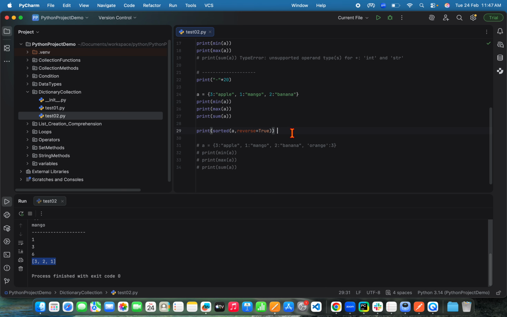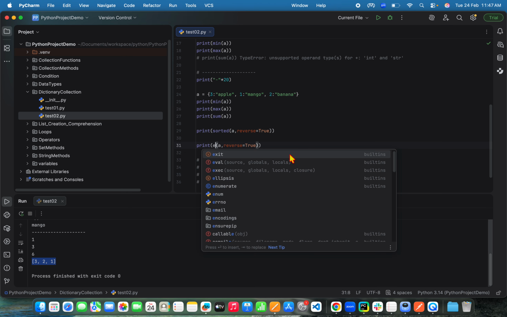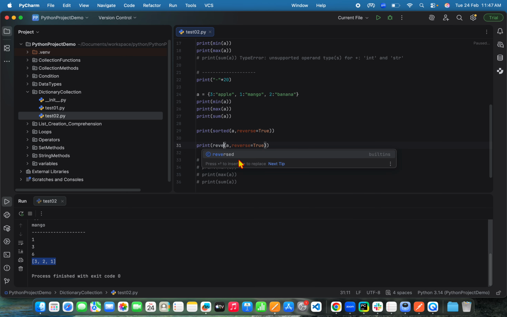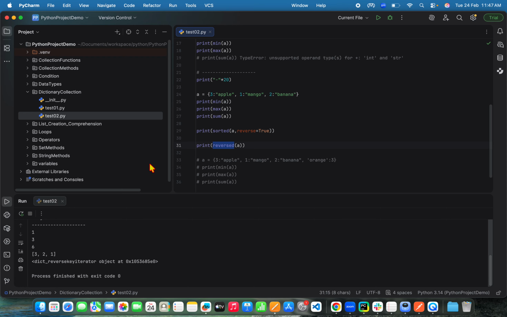Next is reversed. So what I do, I'll first directly print the reversed. You'll get to know that the reversed will always create the reversed iterator. As you see, it is a reverse key iterator.